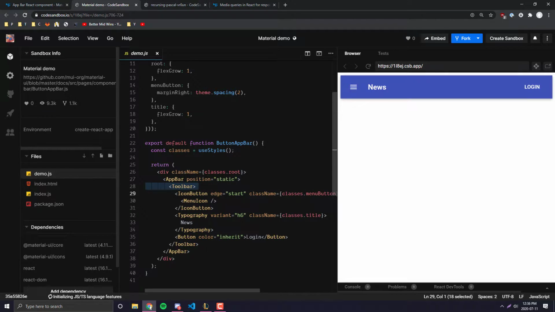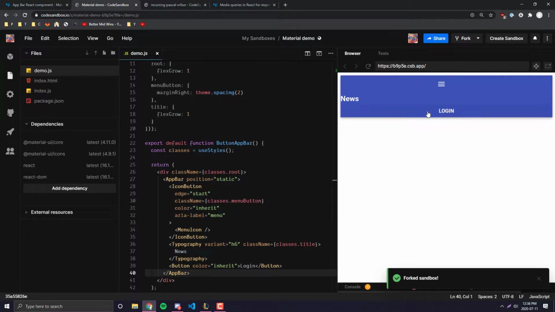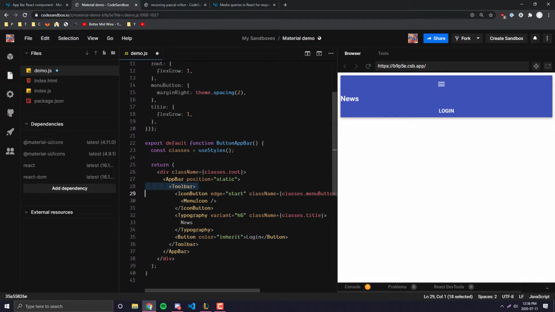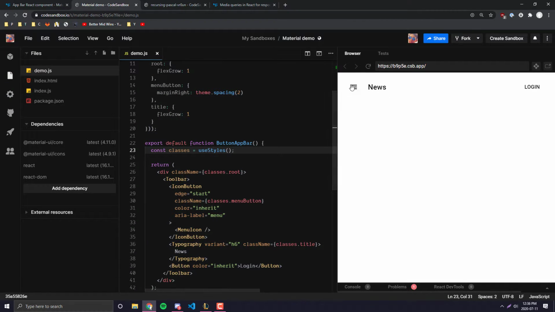If I were to remove the toolbar that the app bar gets nested in, you'll see that everything internally gets really jumbled up. And if I were to go back and keep the toolbar and remove the app bar, I think I had it the other way around. The app bar is what actually gives it its styling in terms of color and stuff like that, and the toolbar is what gives it its structure. You'll see here that we have a regular bar. You can't really see it, there's not really any styling to it, and also AppBar will give it the structure that it will always stick to the top, so that header functionality, whereas toolbar will not do that.